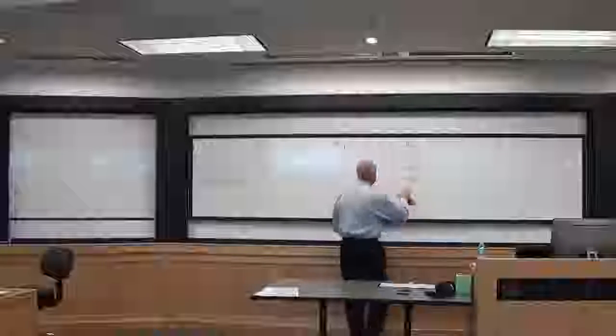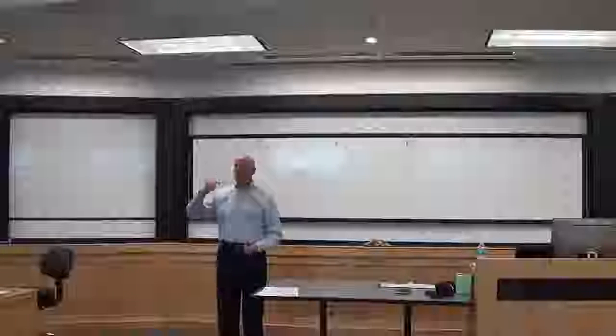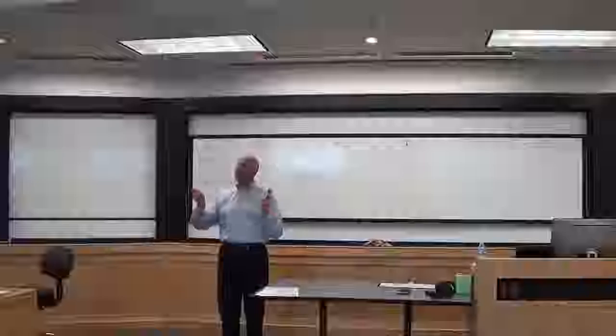I meant to make those blue. I apologize, let me redo that. The interest paid at time one divided by the market value of the debt at time 0. So what's paying in this coming period versus what the balance was in the last period. Why do I have that temporal offset? Why am I not looking at the interest paid today and the debt balance today?